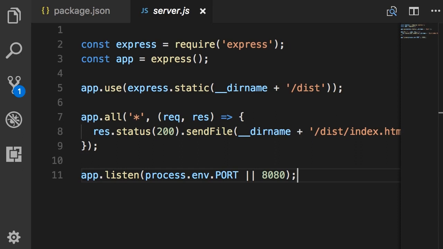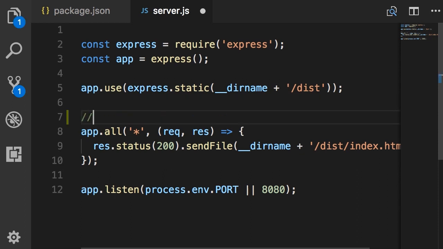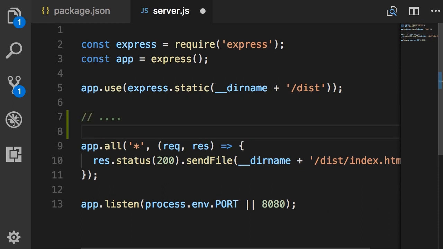Now here we don't have any API endpoints, but in your application, you will be adding your API endpoints here. Maybe you have a couple of API endpoints, or you may have a complex application. Then instead of adding all your API endpoints in server.js, you may have a folder like server. And in that folder, for each API endpoint, you're going to have a separate JavaScript file, like courses.js, messages.js, and so on. So you register all your API endpoints, and in your handlers, you simply use a database like Mongo or whatever to get or save the data.